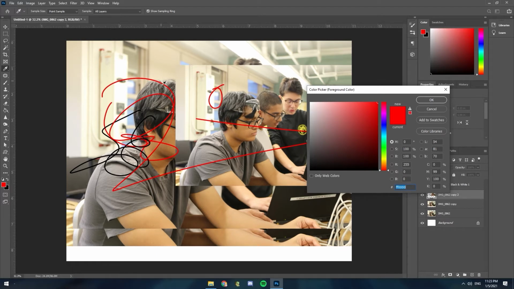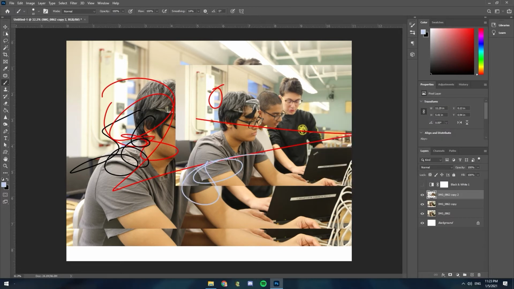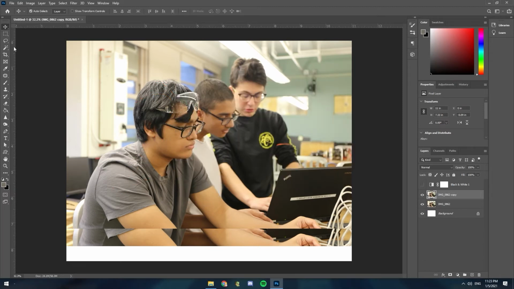And then there's an eyedropper tool. You choose it, and then it'll automatically select that color for you. Similarly, you can press I, and then it'll also choose a color for you. Hold on to it, and then it'll hover over. As you hover over these colors, it'll select it for you. Your bottom color is your current color, and then the top one is the one that you'll switch to after you let go.